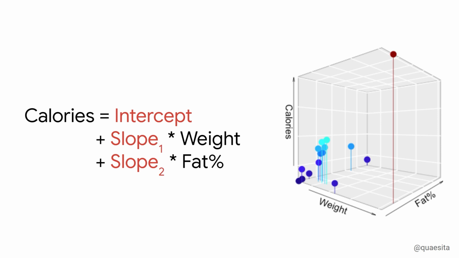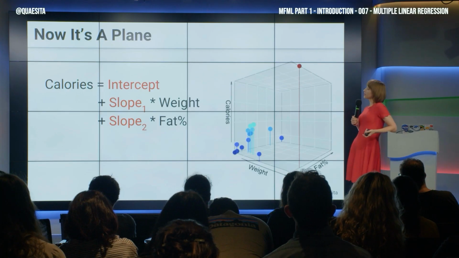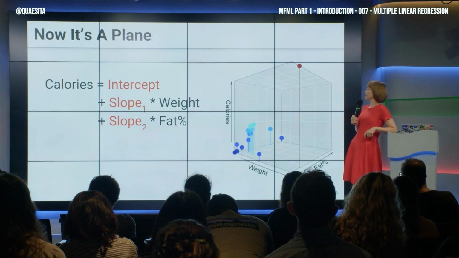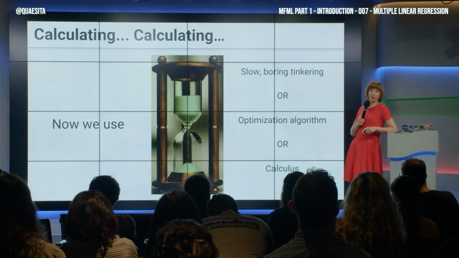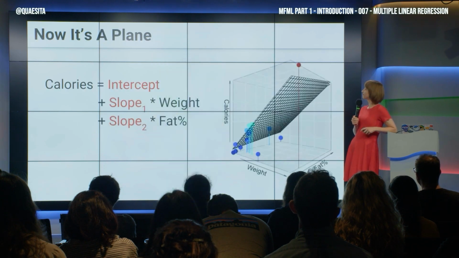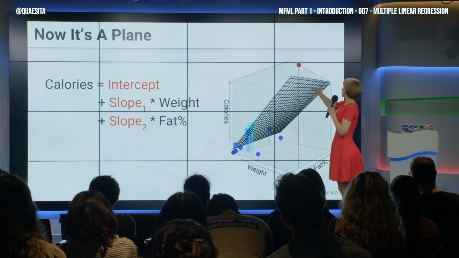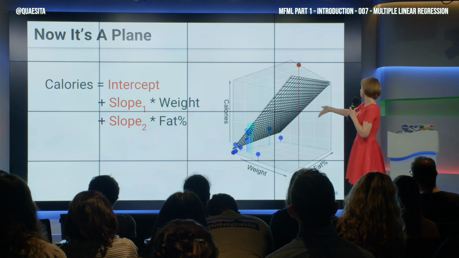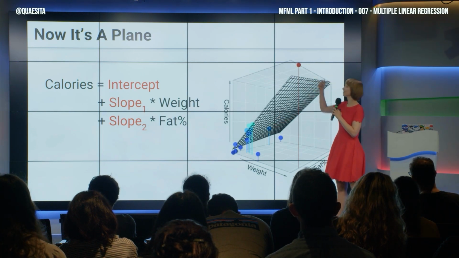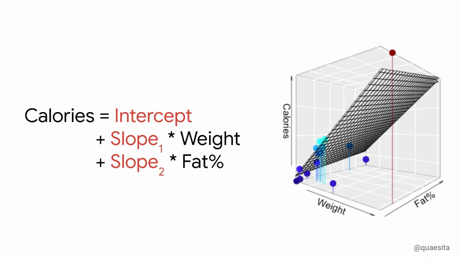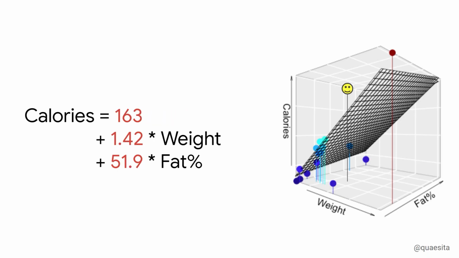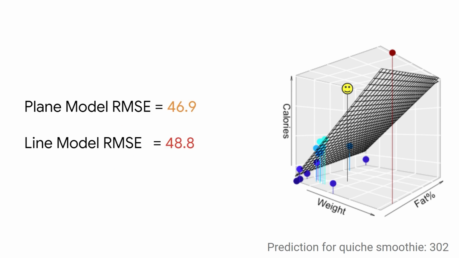And if you're used to looking at these things, you kind of see the punchline that's coming. But even if you don't see it, let's find out what happens if we run the algorithm. So again, our job is to get those 3 numbers to be as good as possible. We have our 3 options. I pick the getting on with it. And so we have this mosquito netting fitted through our data for us. What is it trying to do? Get as close to our points as possible. And those are the numbers that do it. Quiche Lorraine is still taunting us. How did we do? We are now off by 47 calories on average. Before, it was 49.